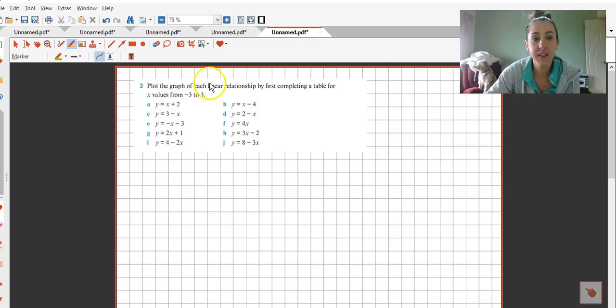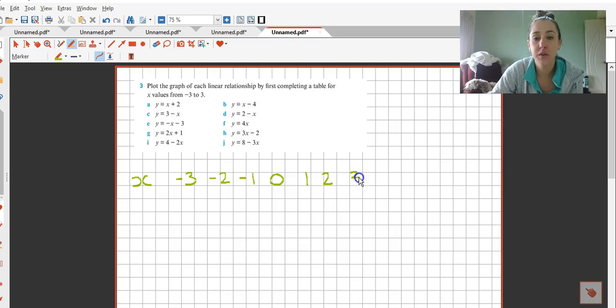So it's given us what it wants our x values to be, because remember that's the independent variable. So our x is going to be equal to -3, -2, -1, 0, 1, 2, 3. Okay, so it gives us that in the question. So remember, that's our independent variable. So then our dependent variable is y. Okay, so we need to solve for y because that's our dependent variable given these equations.